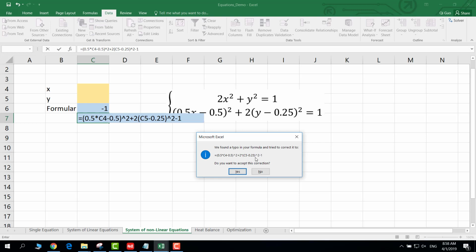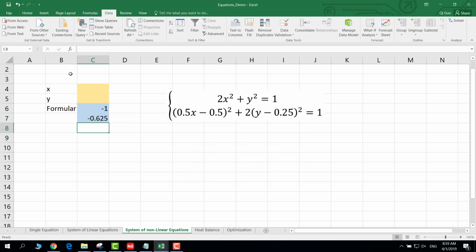Plus 2 times y squared -1. What's the difference? Anyway, we'll accept the change first and then see I'm missing a times here. So suppose we have a times here, and this is correct. So I'll put it here and save the work, and we're going to solve it. So like we said, this is a nonlinear problem because it has a square here.